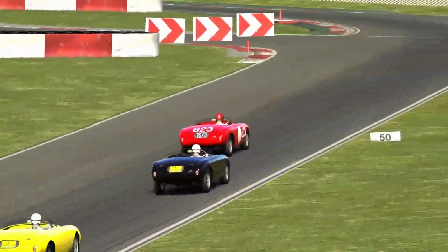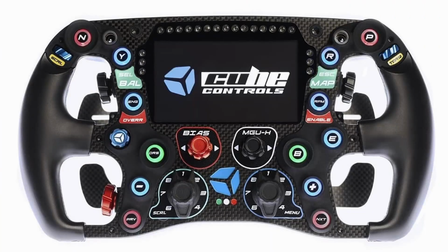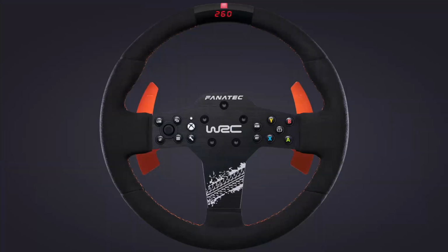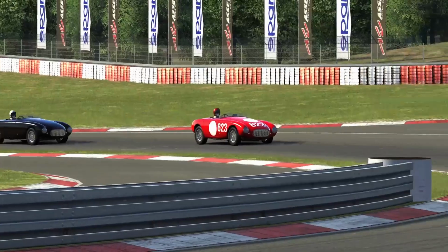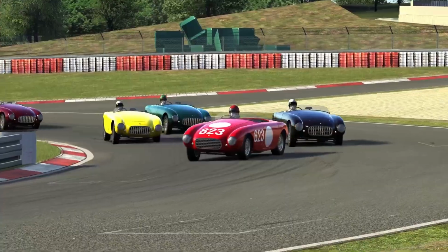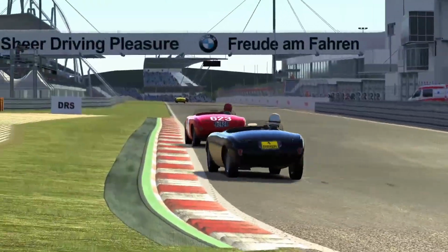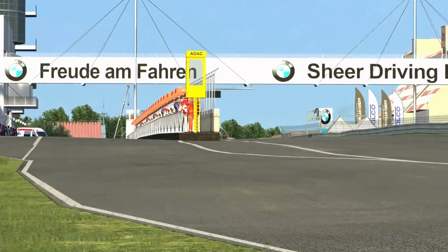Now it's time to rest, right? You could, but you may want to use different rims for different situations. Racing a GT car needs a different rim than racing rally or open wheel racing or drifting, right? Again, here the possibilities are many, depending once again on how much money you want to pay. Or you add some small ventilators to your rig to simulate the wind while driving, especially in open wheelers.